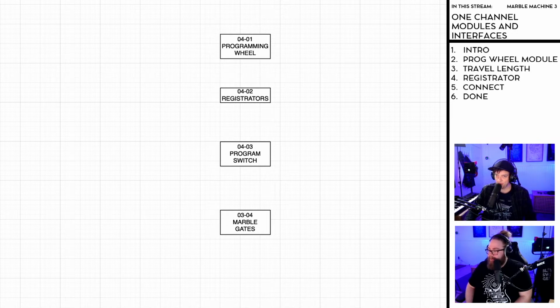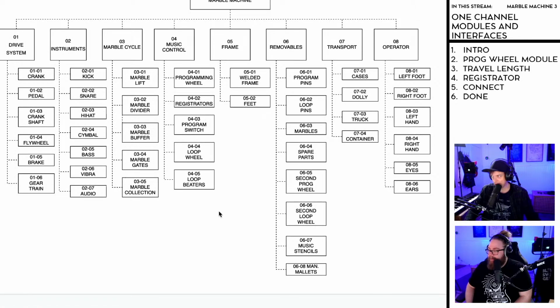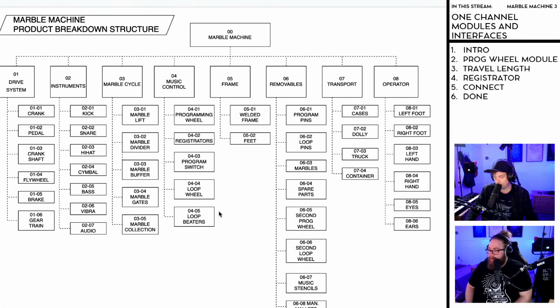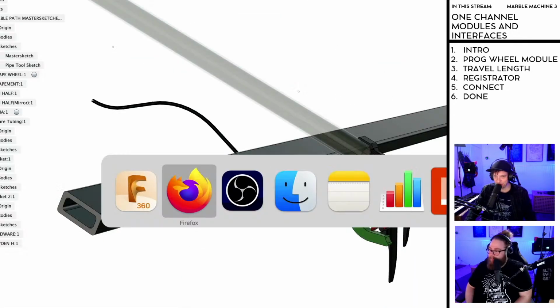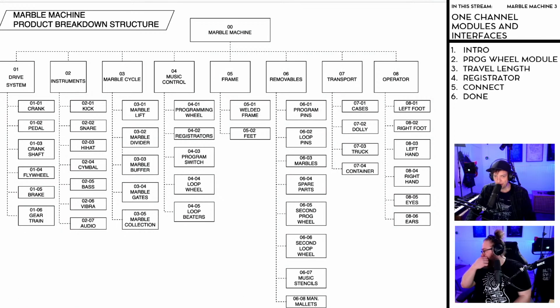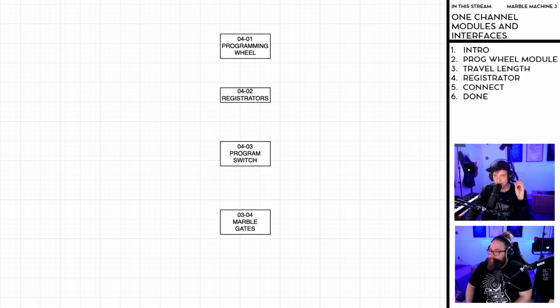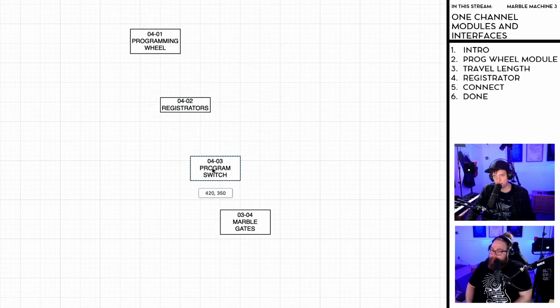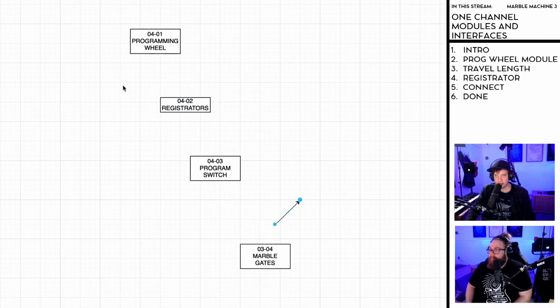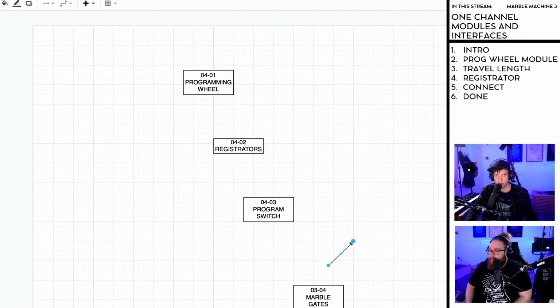But what's not all over the place is my product breakdown structure in Confluence. Check this thing out. We're going to be in CAD most of this stream, so don't worry about these boring charts. This is a product breakdown structure. It's just naming and categorizing. It doesn't have anything to do with function. I want to make a flow chart here, to show you in text what I'm going to CAD, and then we can work with the modules that are the boxes and the interfaces that are going to be the arrows.